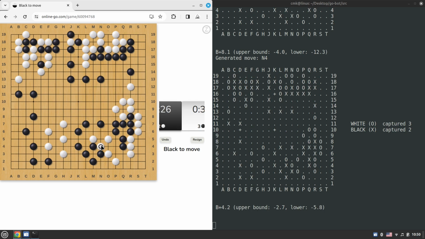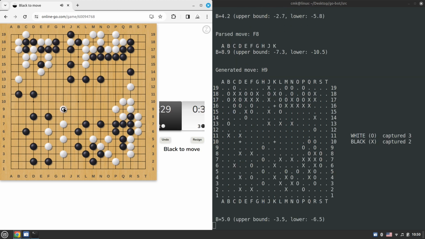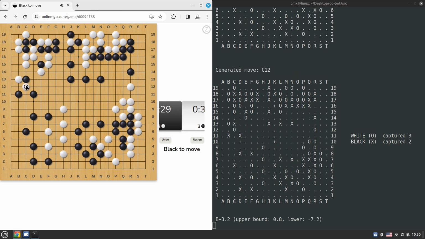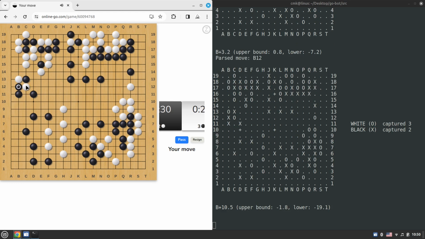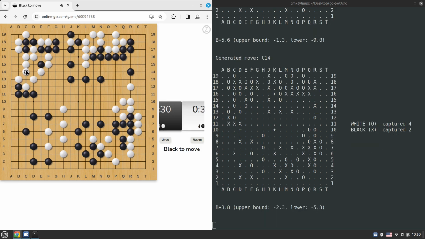Well, now the group is... Well, by the way, it's not yet alive. I would say it has like 1.5 eyes because the left eye on top right is not an eye yet. You'd need to put a stone on L19 to make sure that's the eye. But if black puts the stone there, white just captures. Okay, so black plus 3.8. So again, black is slightly better. This is interesting. So the game is getting close now.